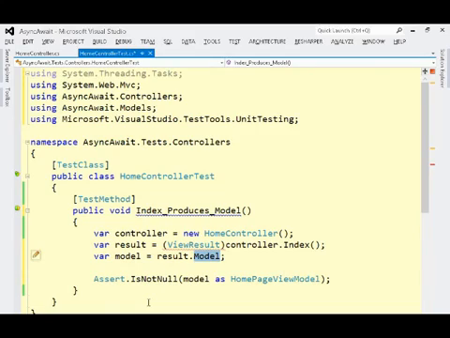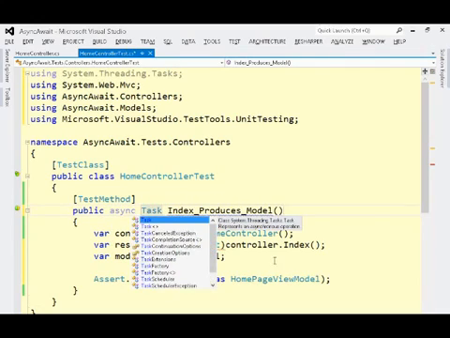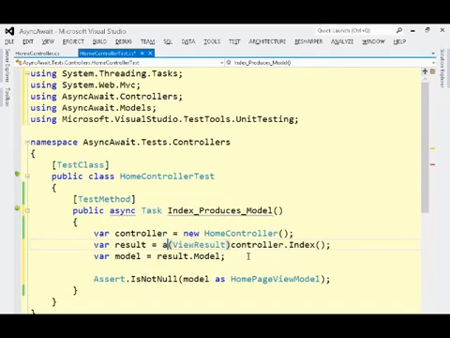The easiest solution to this problem is to go in and, if you have a test runner that supports it, also make your unit test method an async method. So literally adding the async keyword here, changing this to a Task so we give it something back to know when everything is complete. And then what I can do is I can await the controller.Index action, and I can cast that result to a ViewResult. That will allow me to get to the model.